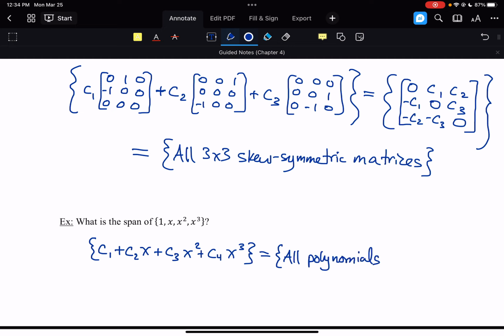So this would be all polynomials of degree less than or equal to 3. And we do have a vector space for that, right? This is P3 of R. So P3 of R is the vector space, the set of all polynomials of degree 3 or less. Okay? So in other words, you can create any polynomial of degree 3 or less using a linear combination of these 4 terms. Hopefully that makes sense, because if you had any polynomial you want, you could just choose the numbers c1, c2, c3, and c4 to create that polynomial.